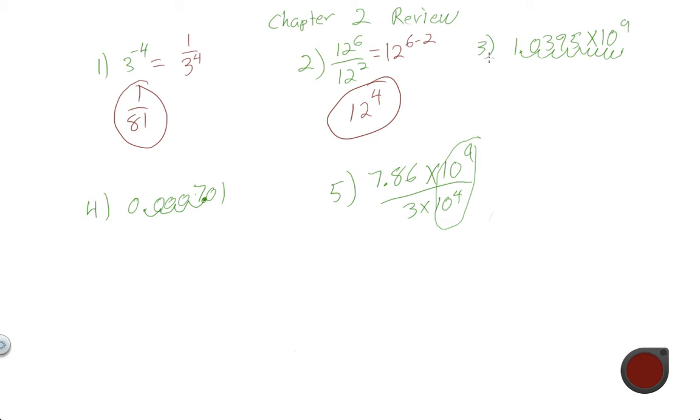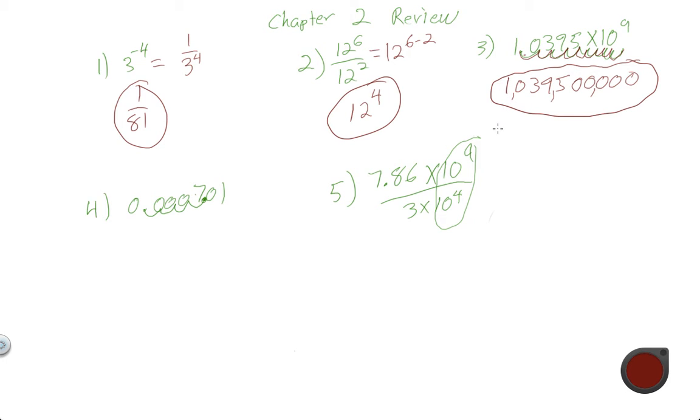Number 3, we want to write this in standard form. It's in scientific notation, and we want it in standard form. These little waves under here were me counting. 10 to the 9th means we need to move 9 times: 1, 2, 3, 4, 5, 6, 7, 8, 9. So I'm going to write this out as 1, 0, 3, 9, 5, and that was moving 4 times. That means I have 5 more times to move, and I just fill those in with zeros. And that would be standard form. Rather large number.